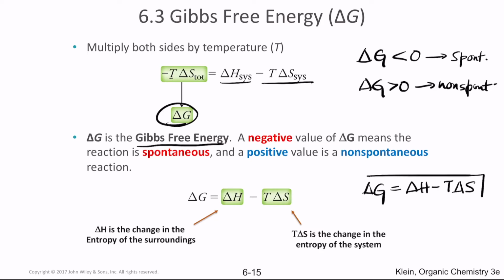This is one of the most important equations that you will learn, because it can help you understand your own body's metabolism. In metabolism there are two main processes, anabolism and catabolism. One of them is spontaneous and the other is non-spontaneous. Delta G is a value that can determine which is spontaneous and which is non-spontaneous.